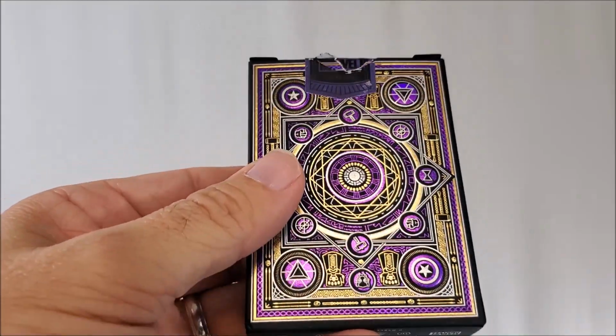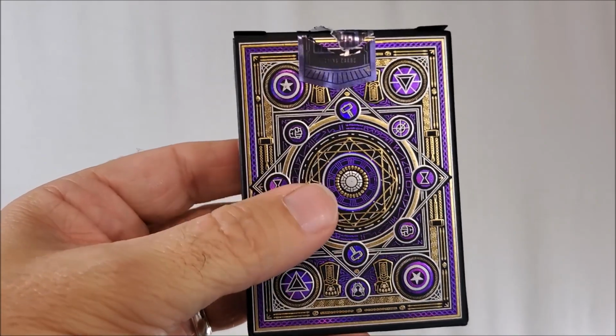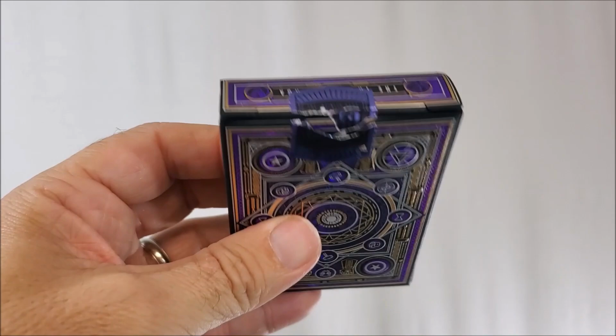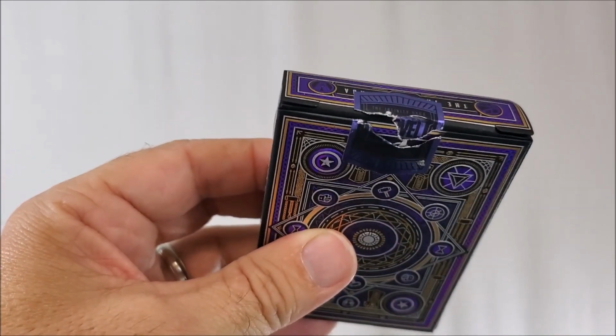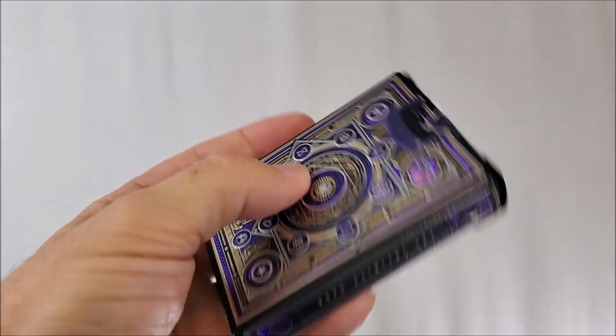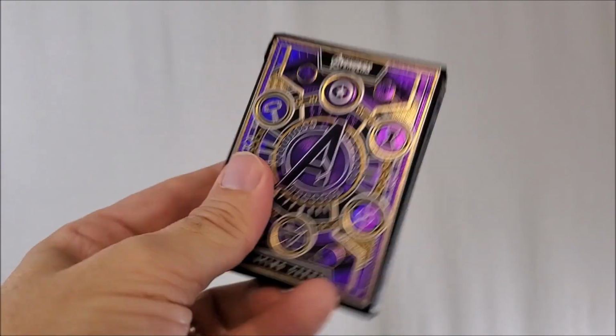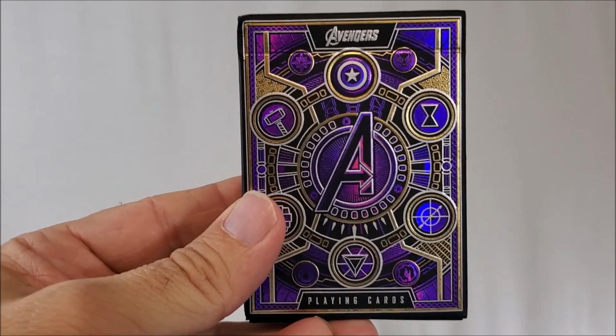I love the dual colors on this. I love the purple and the gold, but we're gonna see on the inside, the back design looks a tad different. You got an original tuck seal there, and the top says the Infinity Saga as well. That's everything I can say about the tuck case. Let's bust it open and look at the cards.